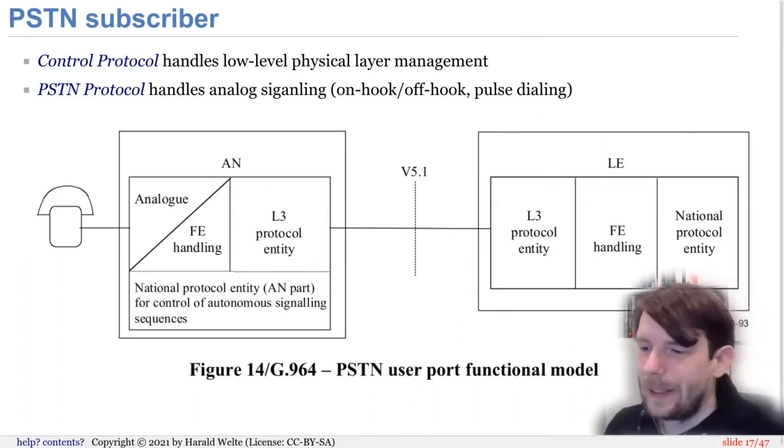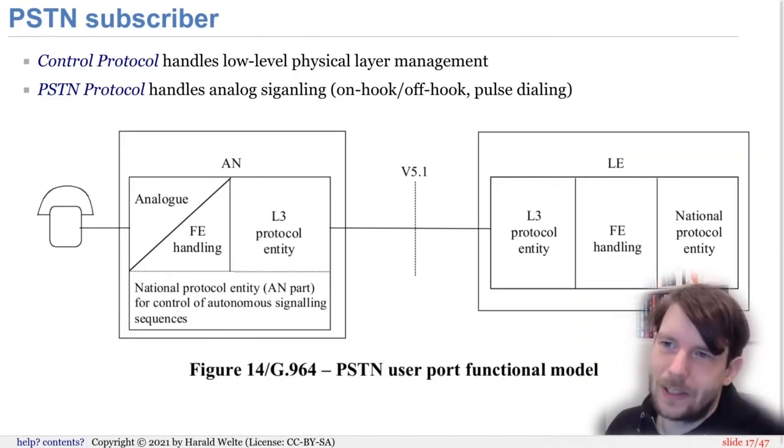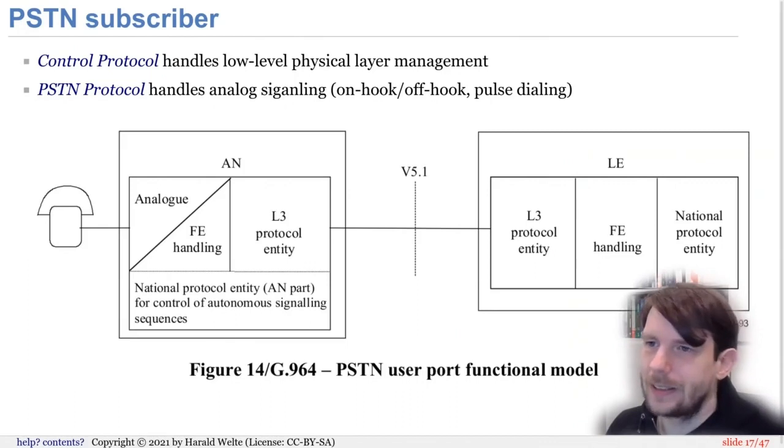example. And then equally, we have signaling of the pulse dialing that the subscriber is performing, assuming they are using pulse dialing. These pulses are again detected here in the analog front end and are converted into signaling messages that go over the V5 interface and specifically the PSTN protocol inside the V5 interface. And the entity in the local exchange then needs to aggregate those digits and do routing of calls and so on, all the signaling of the telephone call, basically.